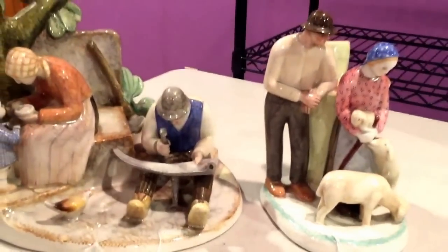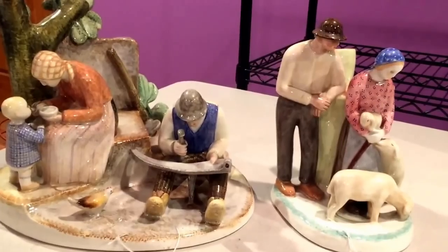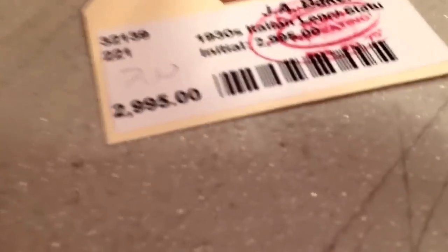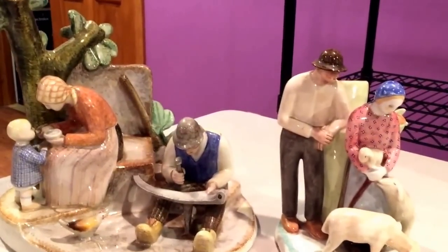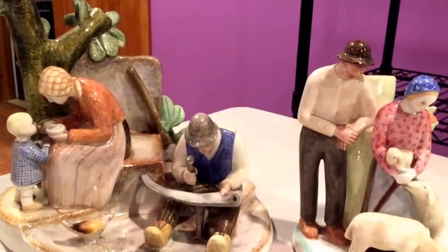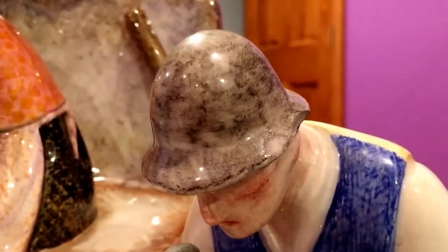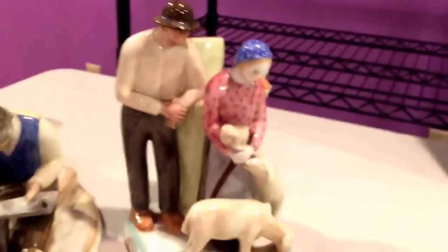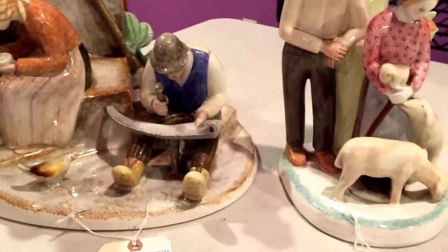Now let's get to the stuff that was in the shop. Here are the Lenci groups — Lenci Italian pottery. These are the pieces I went to look at. The original prices were $3,000 and $1,750. I was able to negotiate down to about $1,100 — I was shooting for a thousand but ended up getting the pair for eleven hundred, so we'll say seven hundred and four hundred. His hat is damaged so I'll have to send that off to my repair guy, and in the meantime I'll sell the undamaged piece on eBay now.